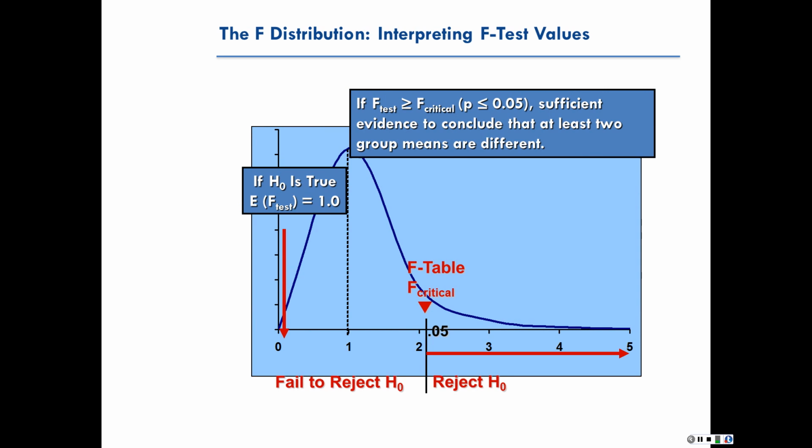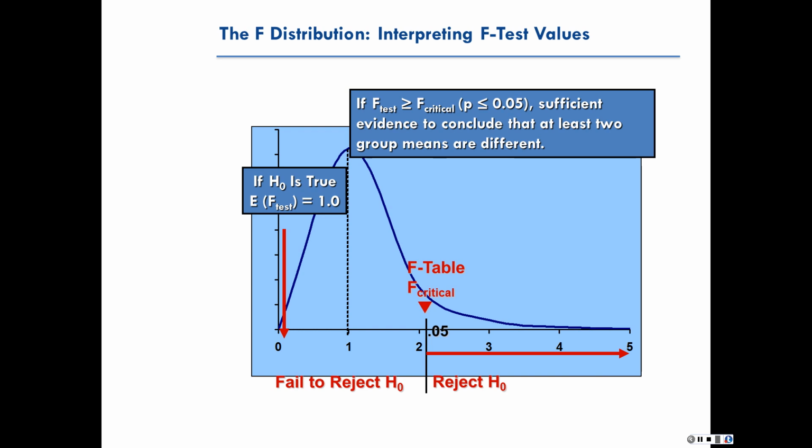And basically, if the null hypothesis is true, then the values are going to all bunch up somewhere around 1 on the F-test. If we want to reject the null hypothesis, though, we're looking for values that fall on this right tail, right? So our critical rejection region is we're going to look it up in the F table, and it's going to fall out on this right tail, a critical value somewhere greater than 2, because that's going to be the equivalent of alpha equal to 0.05, depending on what our alpha level is. Anyway, I just wanted you to have a picture in your mind of what the F distribution looks like.